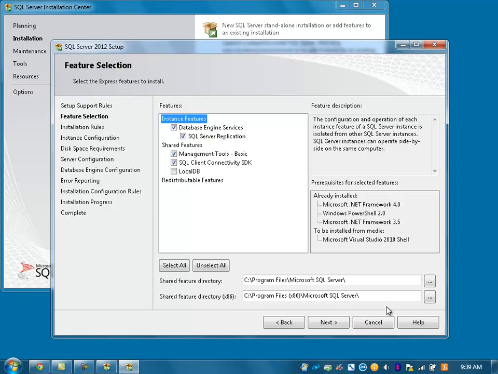Finally, we're at the next step of the installation wizard. For this step, just make sure that you have the Database Engine Services box checked and the Management Tools option checked. The others you can probably leave as a default, whatever your download kit comes with. And we'll go to the next step.